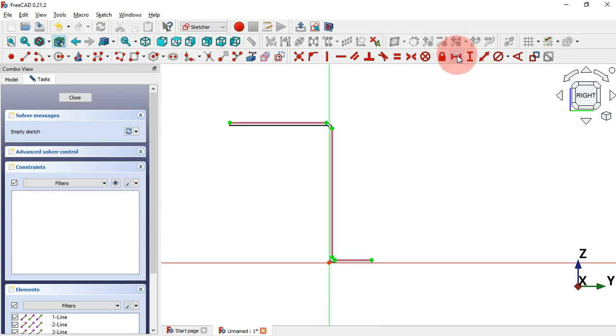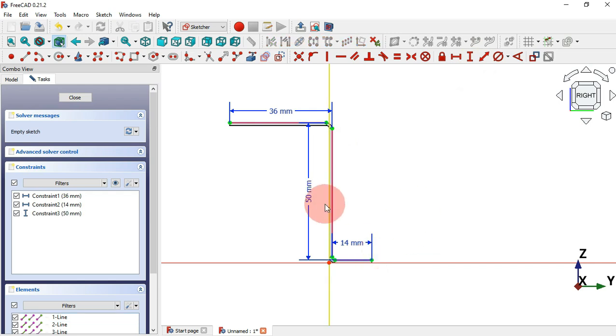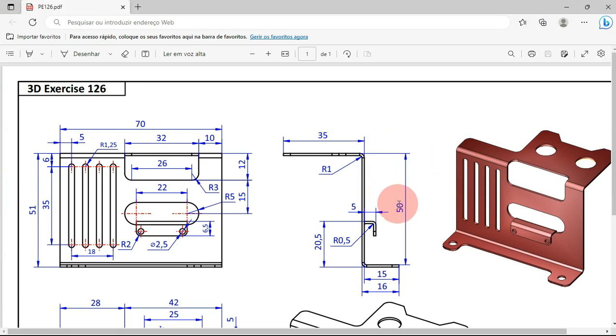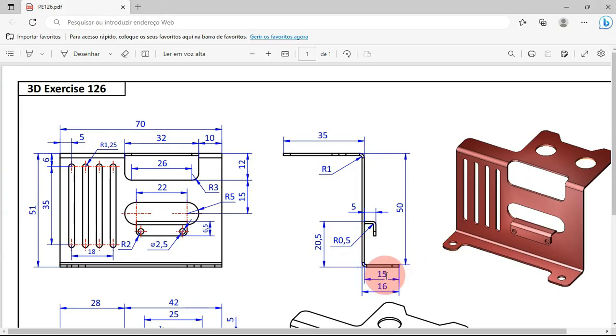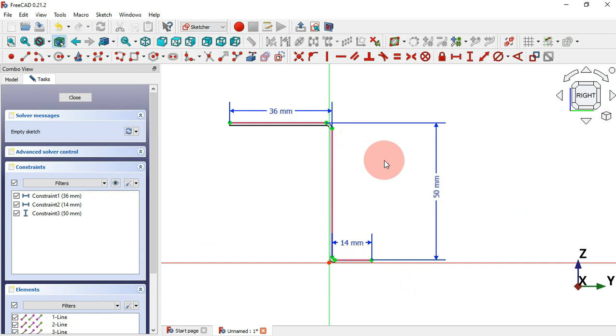And now let's use this horizontal distance tool to get horizontal dimensions. Let's pick this point here and this point. Let's get this distance, select this point and this point here, and we have 14. Next, let's select the vertical distance tool and select this point and now this point here. As you can see here, we have 50 millimeters and this distance is correct. Okay, but the horizontal dimensions, as you can see, we have a difference. We have 36 here and here 35, 14 here, and in this drawing page we have 14. So now I will show you how to fix this problem.